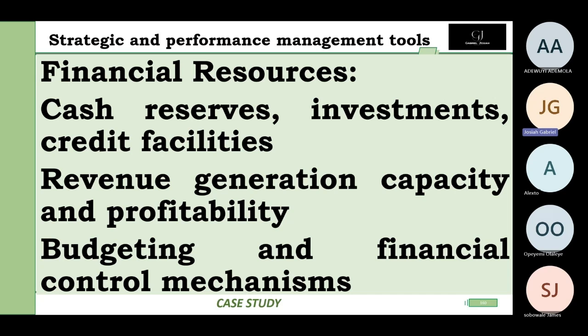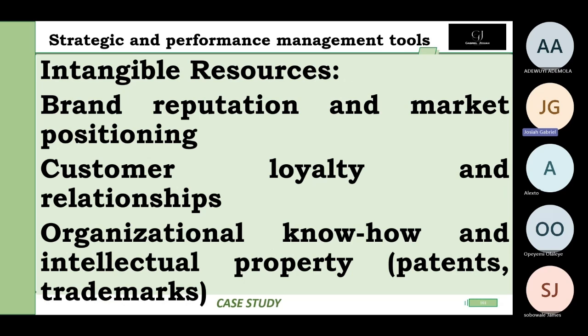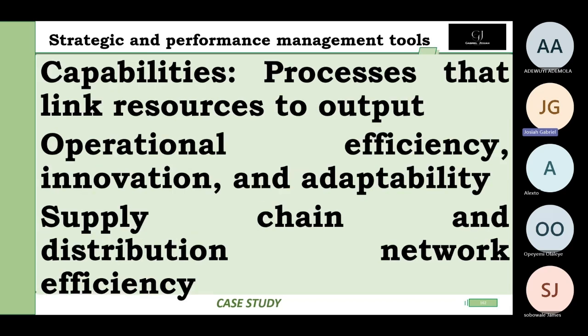And we have the financial resources, cash reserves, investment, credit facilities, revenue generation capacity and profitability are areas of financial resources. Budgeting and financial control mechanisms, forecasting and the likes are all financial resources at the disposal of a business. And also intangible resources, speaking to brand reputation, market positioning, customer loyalty and relationships, organizational know-how, that edge they've carved for themselves, and intellectual property, talking about patents and trademarks.